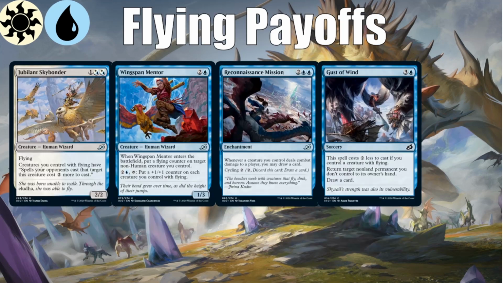The flying payoffs are the Skybonder, Wingspan Mentor, which lets you put a flying counter on one of your non-humans, and it can also make all your flyers bigger. Reconnaissance Mission doesn't actually say the word flying anywhere on it. However, it's going to be at its best here. You're going to have the most evasive creatures in this set, and you're going to be drawing cards off of the mission a lot more as a result.